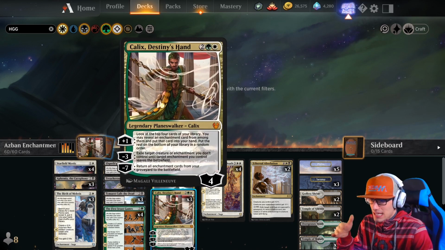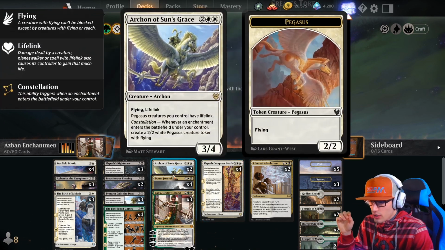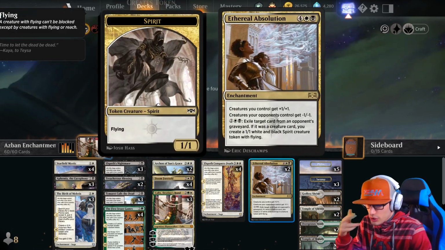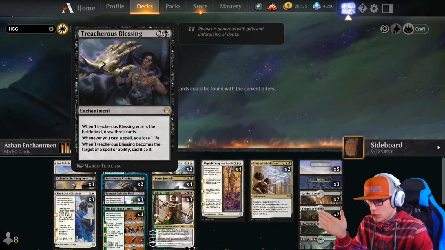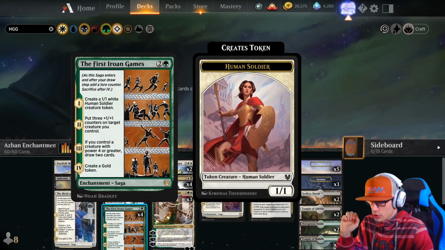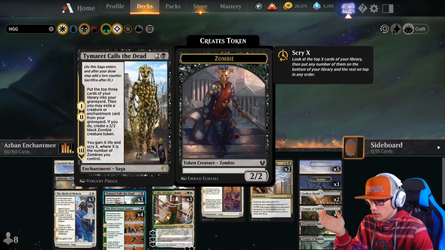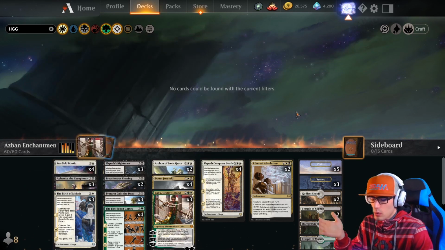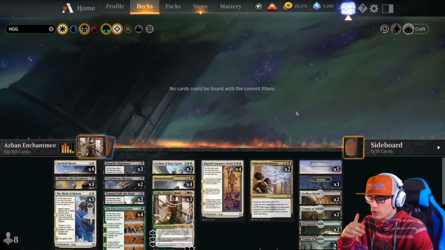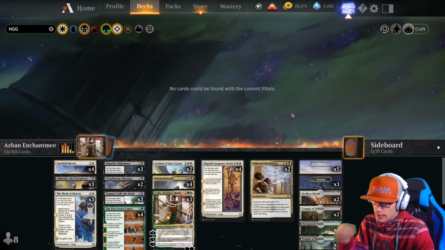Calix, Destiny's Hand's +1 allows us to draw for enchantments. Obviously, we're probably taking Elspeth Conquers Death, Doom Foretold, Ethereal Absolution. Unless we really need a draw and we don't have the option to take those, we could take a Treacherous Blessing or an Iron Games. Those are our 2 draw engines. And then third tier, we could take a Nightmare if we need removal, Calls the Dead if we need field presence, and a Birth of Meletis if we need some more land and a defender or something like this, right? So make sure you're doing the appropriate action for the specific scenario you're in.